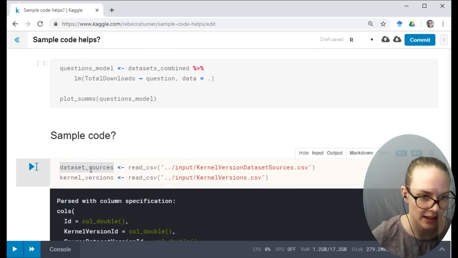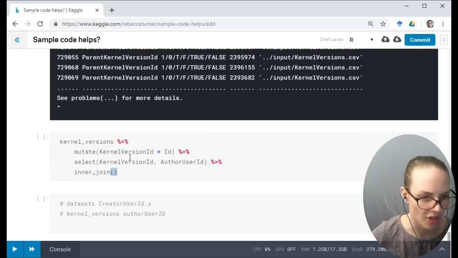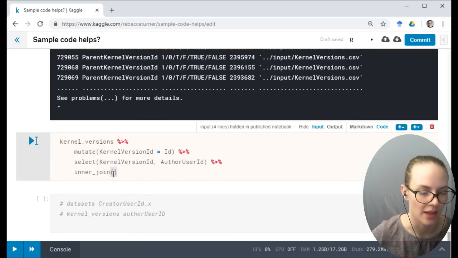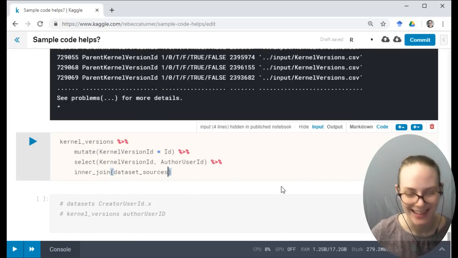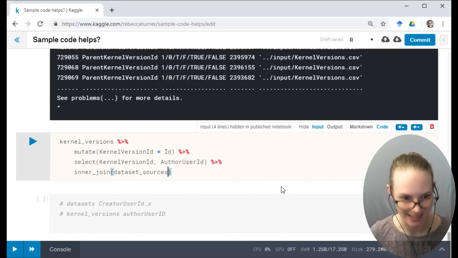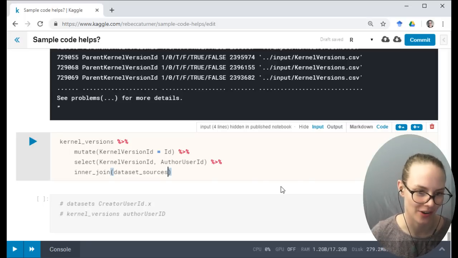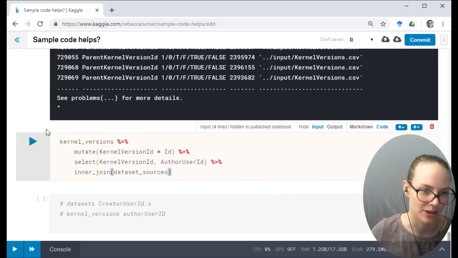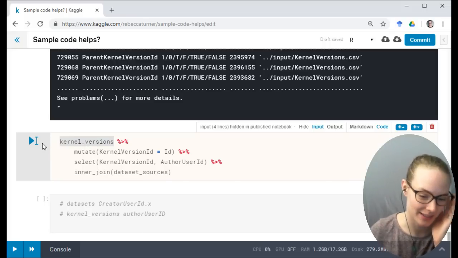So this will tell us for each kernel the author of that kernel, and then we'll get the author of that data set from the other object that we've already created, which I believe is called datasets combined.